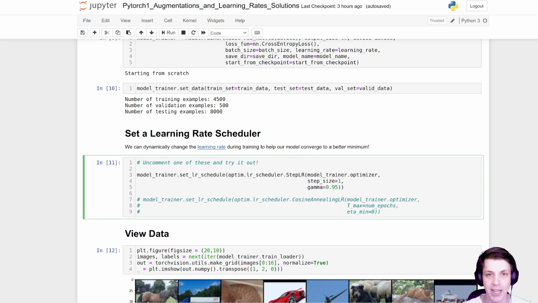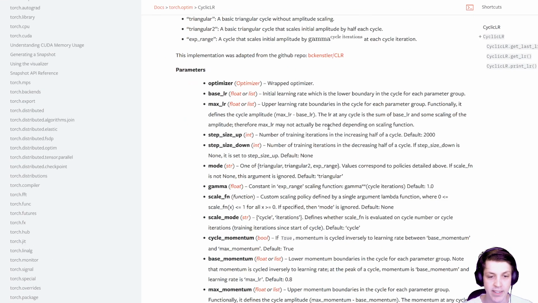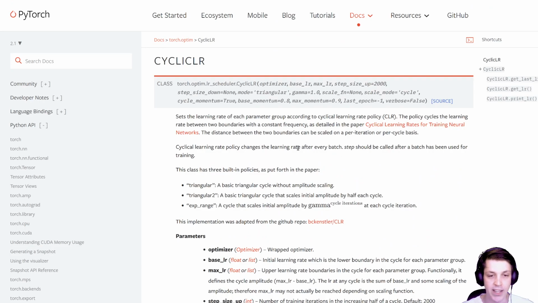Going to quickly go through a couple more, or just point them out in case you're interested. Cyclic learning rate is basically a method of cycling the learning rate. So instead of decaying it smoothly, you actually decay it and then bring it back up, and decay it and bring it back up in a cyclic fashion.